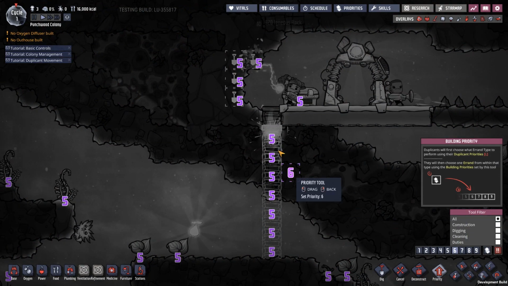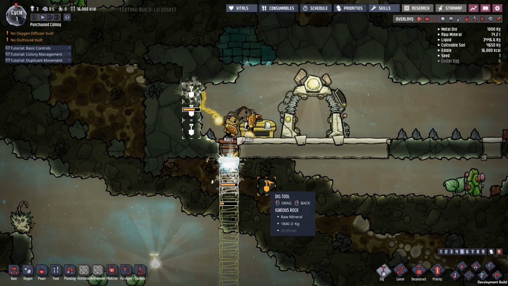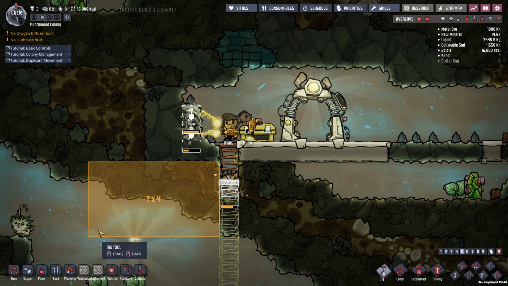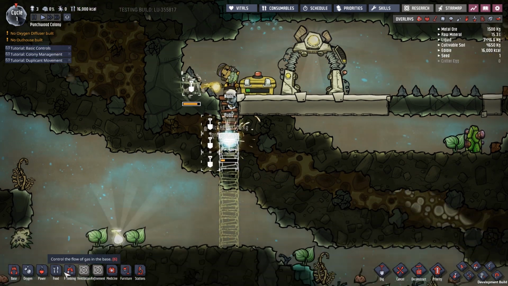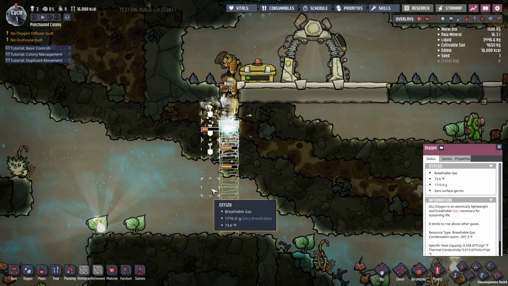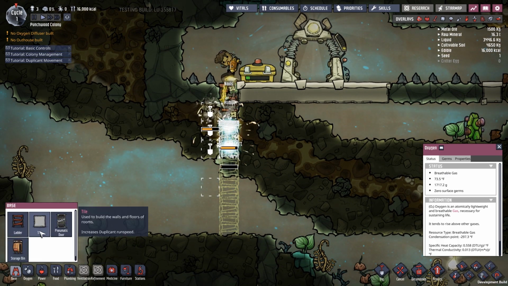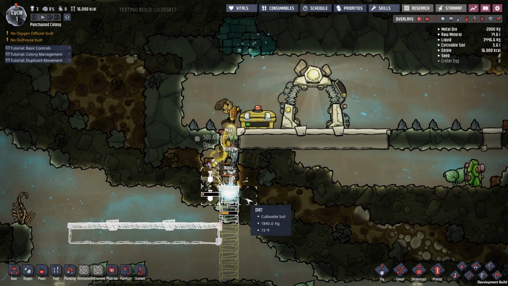I'm going to change the priority, which you can do like so, just to get them working right away. That way we can prioritize certain tasks. So let's do this. We're going to go 1, 2, 3, and 4. And then on the 5th spot right here, we're going to make a little floor going across. And you want 4 high.